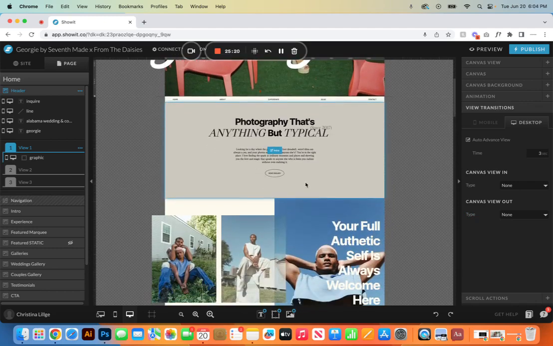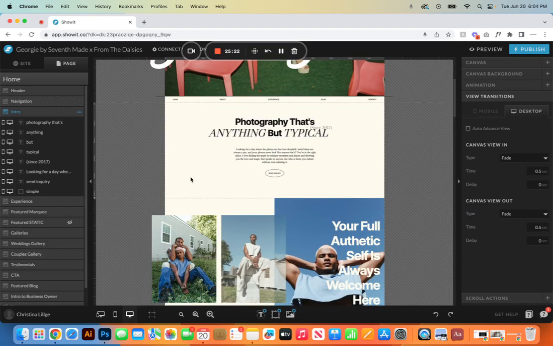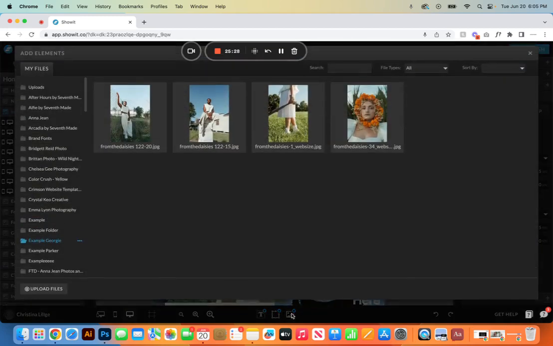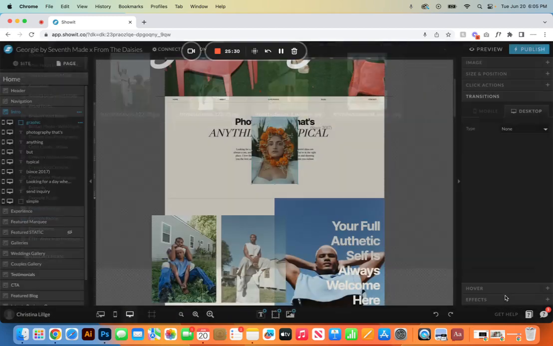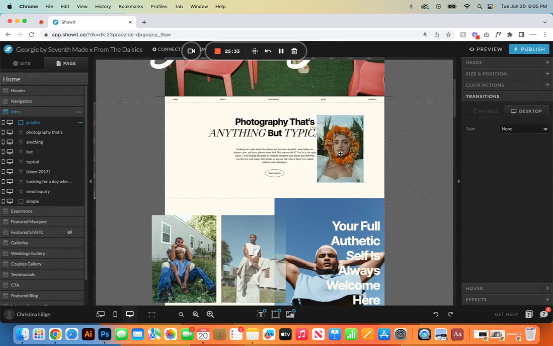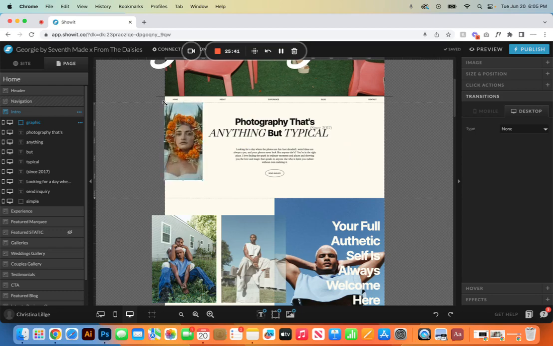Okay, let's go down. So if you come to this canvas and you're like, oh, I want to actually add a photo to this canvas, you totally can. Down here at the bottom, media library, this is where you could select it, add to page. You can literally move this anywhere you want. We could make it tiny. This could be much, much bigger.